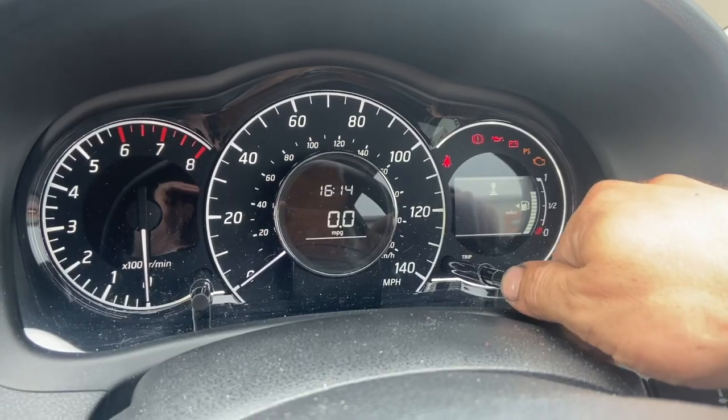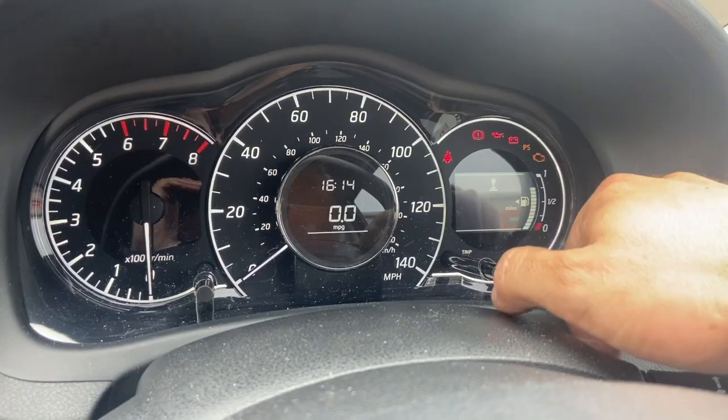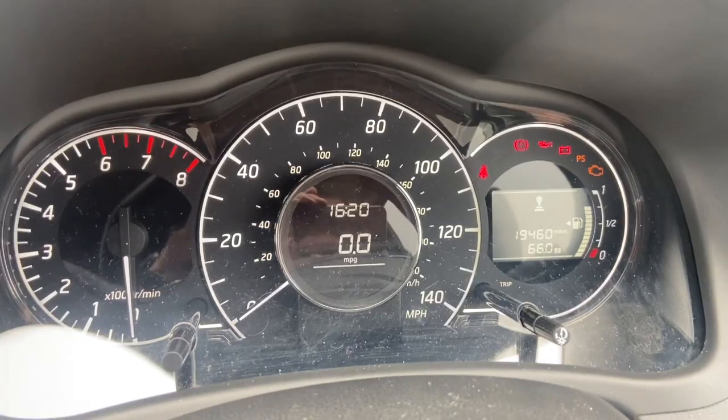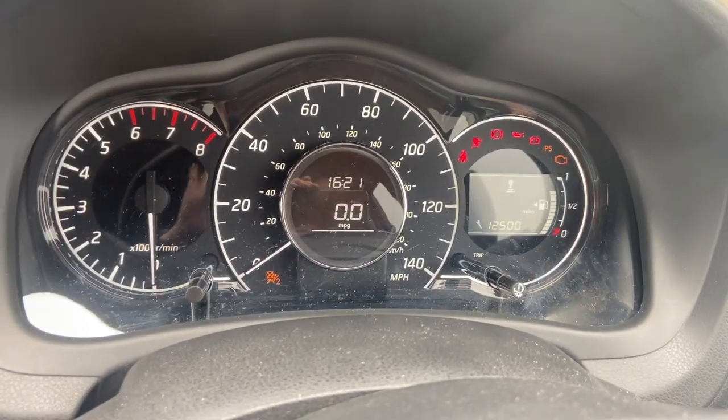So I'd like to set this to 12.5. Once at 12.5, I'll just release and wait for the flashing to stop. Once that's flashed, you can just turn the ignition off and then back on, and that's all reset there.